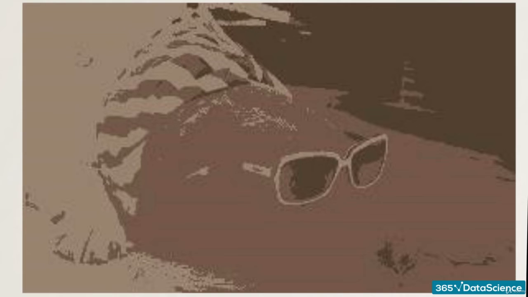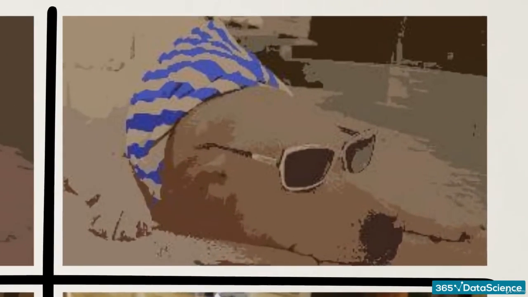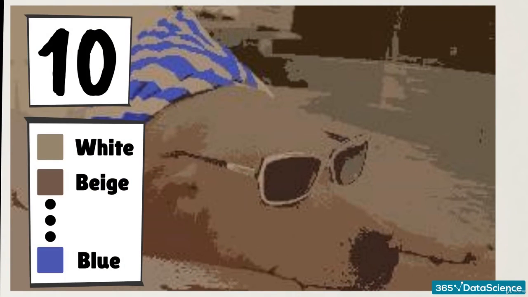In the first photo, we have 3 clusters: the white one, the kind of beige one, and the dark one. That's why it is so vague. The dog is blending with the ground. In the second one, we have 10 clusters, or 10 colors. There is already enough detail to see that it is actually a dog laying on the ground. Moreover, the color of the bandana formed a big enough cluster to actually preserve its blue color as a separate cluster.